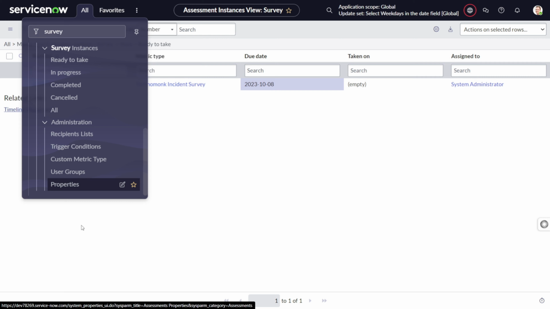So this is all for today's tutorial. In today's tutorial, we have seen what Survey Designer in ServiceNow is, how exactly it helps you to collect feedback from the end user, how we can design a survey easily with Survey Designer, and how we can trigger it. And after that, how we can collect the responses and derive information out of them.